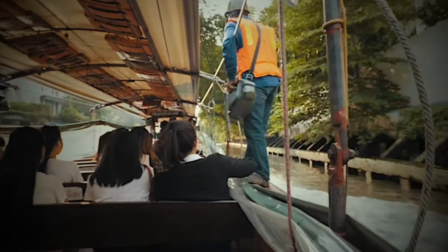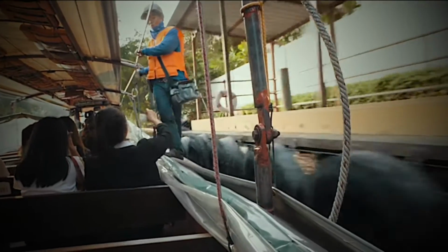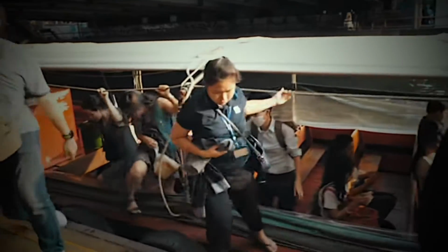The boat crew always consists of a captain and a daredevil who collects the fare, runs around the ceiling, briefly ties the ferry to the pier with a rope, and then sets it free again. This is the tricky part for beginners, but it's doable. First, watch your stuff and your step when getting in and out, because there are tires on the docks as buffers. This causes the boat to hit the dock several times, forward, backward, so you need the right timing to avoid stepping into the gap.